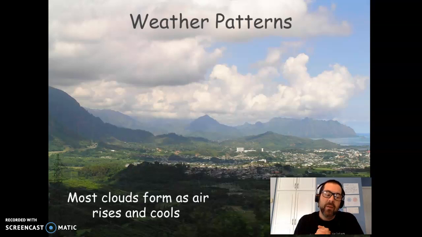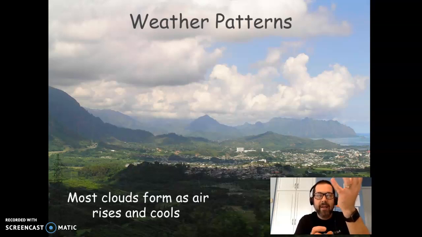And what you need to remember and understand are a couple of characteristics of air if you're going to understand clouds. Remember, we live in a part of the atmosphere here at the surface of the Earth, the lowest part of the atmosphere. It's called the troposphere. And in this part of the atmosphere, as you go up, the temperature goes down. So, as warm air rises with its moisture, it starts to cool.